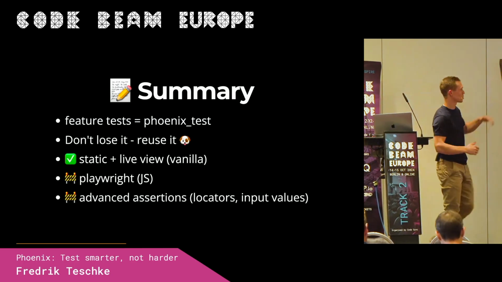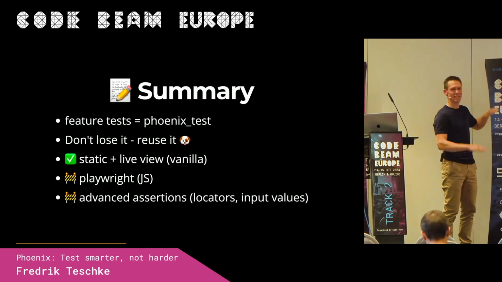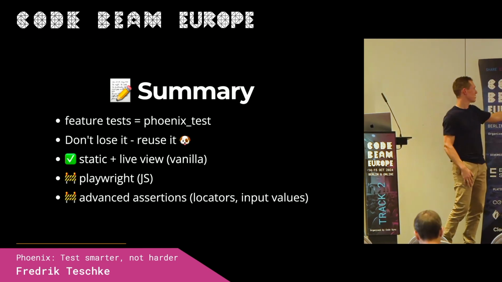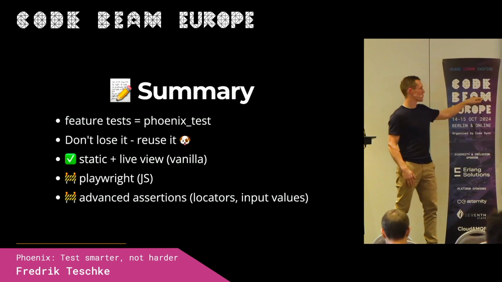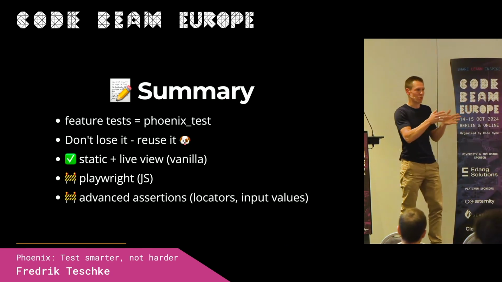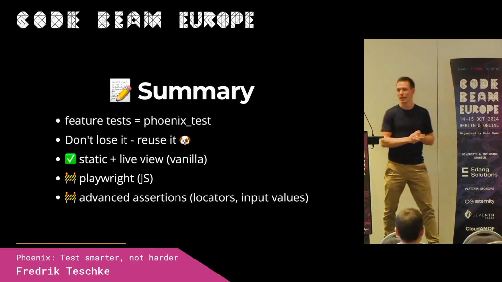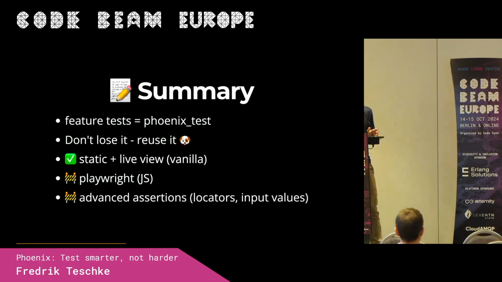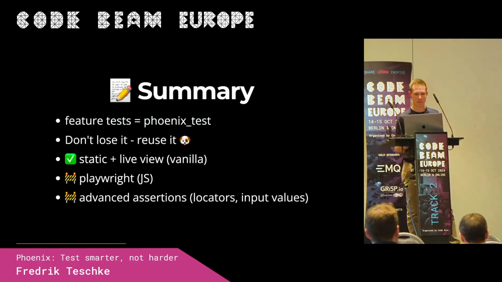And sure, there's other stuff left to do in Phoenix Test. It's not perfect by all means yet, yeah? Like more advanced use cases, if you've used Playwright before, locators that you can chain and get more granular, that's still missing, okay? But there's room for improvement. It's definitely usable already. All right.